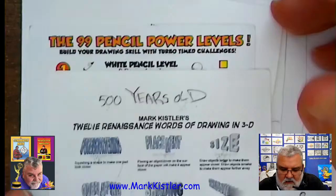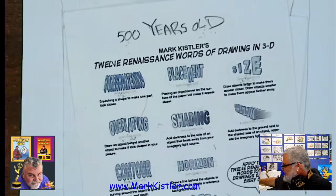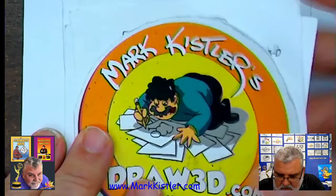There are 12 Renaissance words of drawing. These words have been around for 500 years, all right? And if you use these words, you can draw anything in 3D. You can print this chart up for free from my Draw3D website. But let's use some of those words right now.